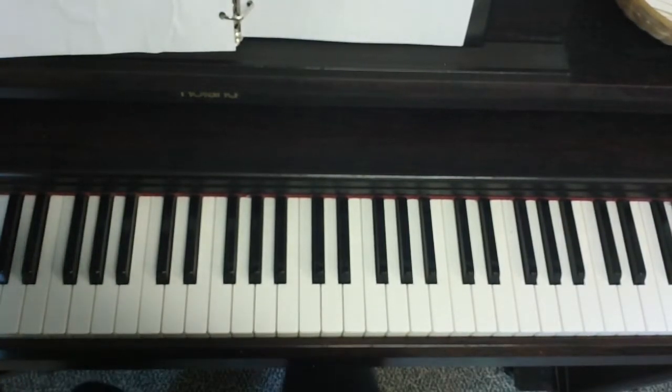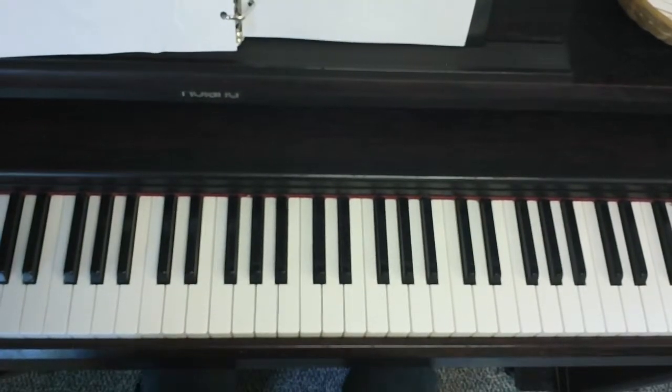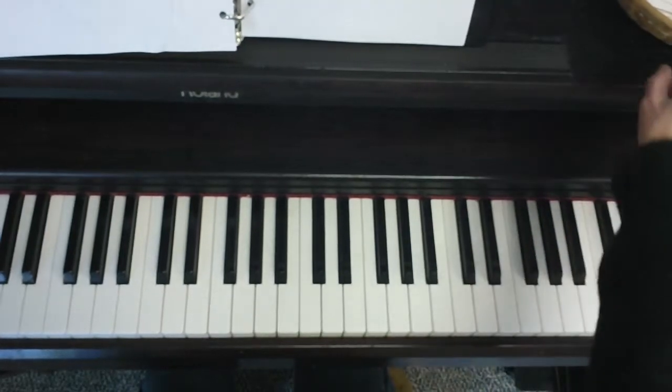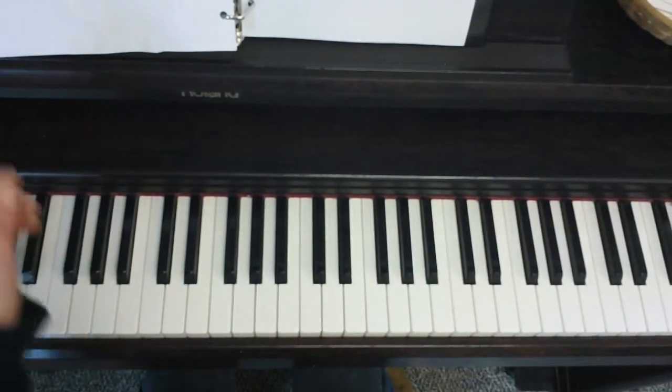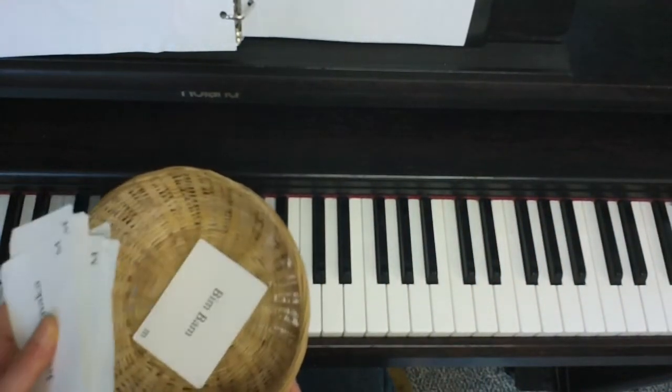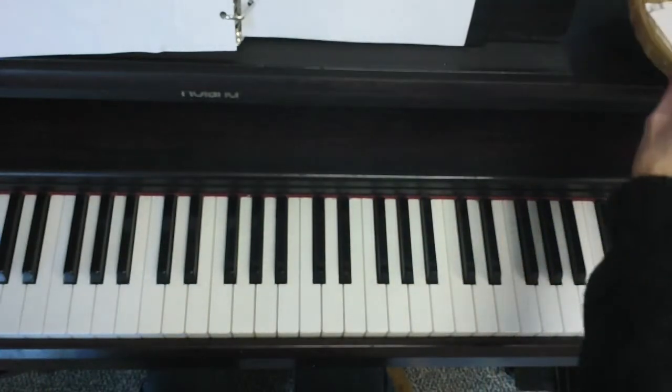Week 17, Music Makers at the Keyboard, Book 2. Let's go through what needs to be done. Oh, this week they have a new card. It's "When the Train Comes Along," and of course it goes in with all the other cards that they've been working on. These do not come to class.